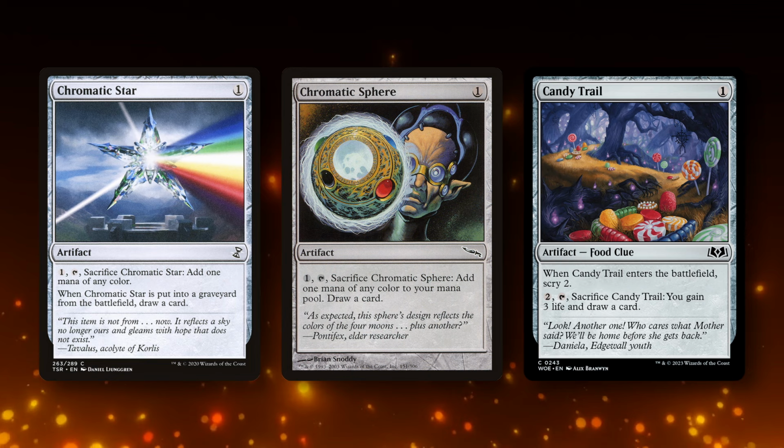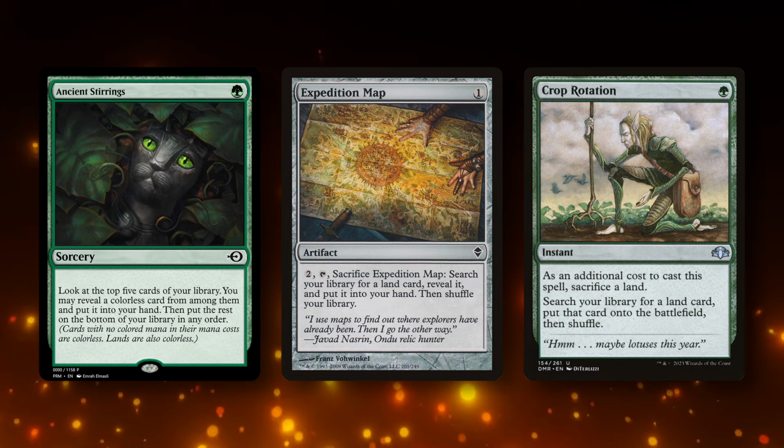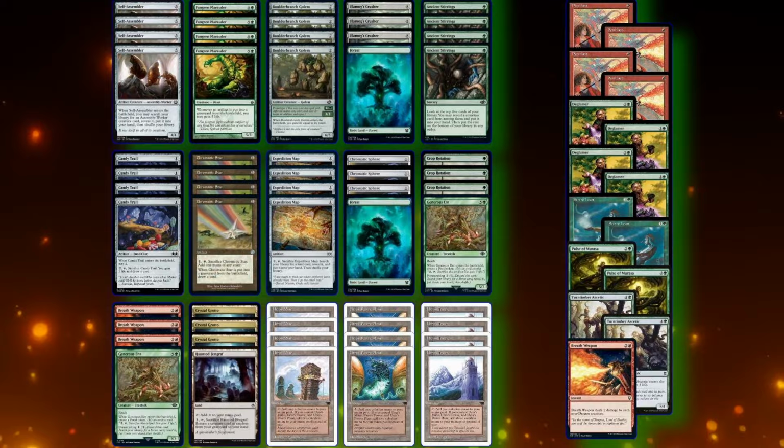We have cards like Ancient Stirrings, Expedition Map, and Crop Rotation to ensure that we consistently have access to the 3 Tron combo pieces as quickly as possible to ramp into powerful creatures such as Boulder Branch Golem, Ulamog's Crusher, and Fangren Marauder itself. It's a deck that certainly has a very explosive start, but can it go toe-to-toe against the top decks of the meta?